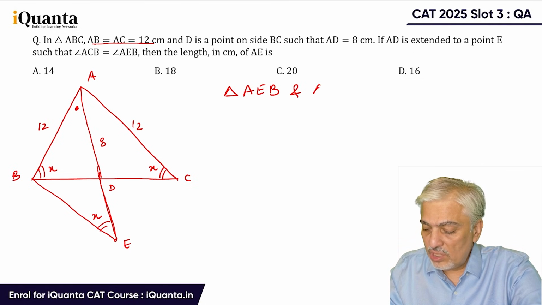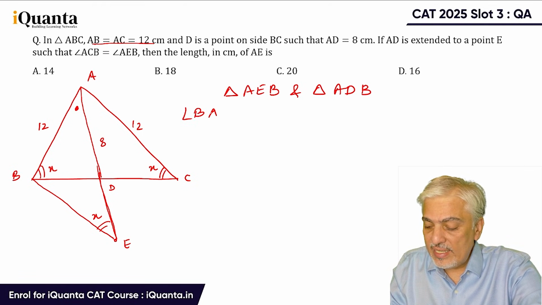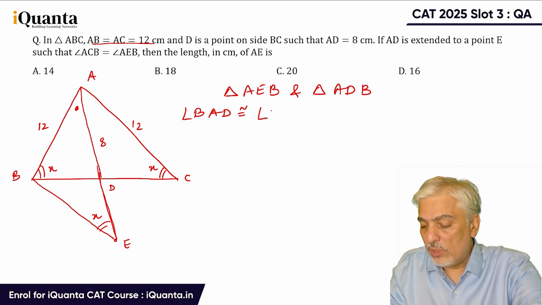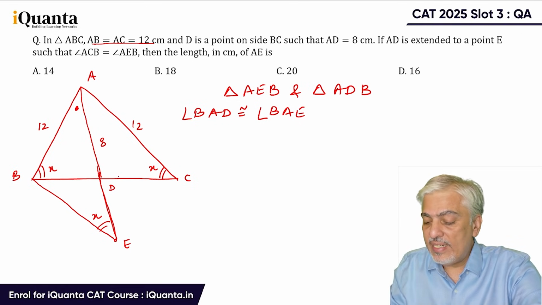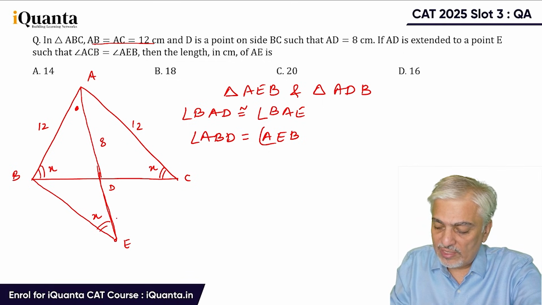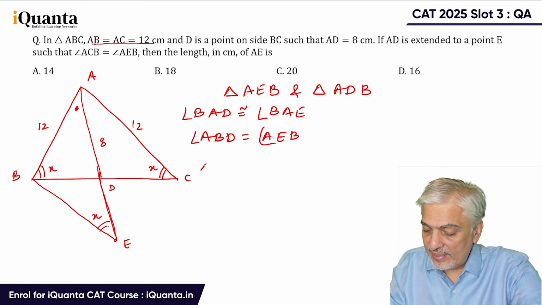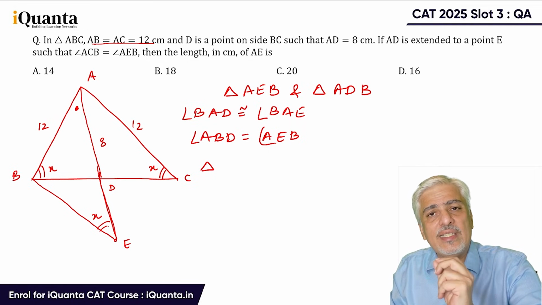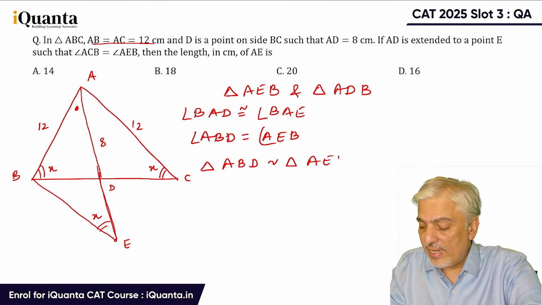So can I say for these two triangles, let's get the two angles which we want. Angle BAD will be congruent or equal to angle BAE because that's a common angle, and ABD is equal to AEB because both are x. We just showed this angle was given equal to this angle, and the earlier two angles were equal by isosceles triangle. So now let's write the similarity, right? Whenever you're doing similarity, always write the one-to-one correspondence properly. So triangle ABD is similar to triangle AEB.